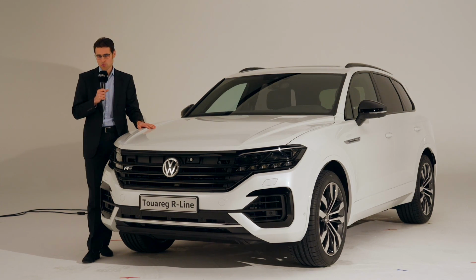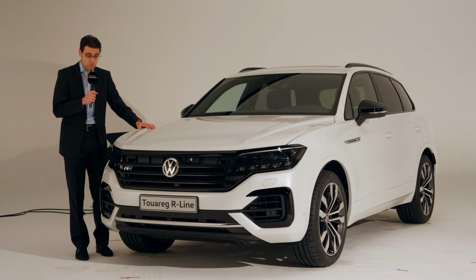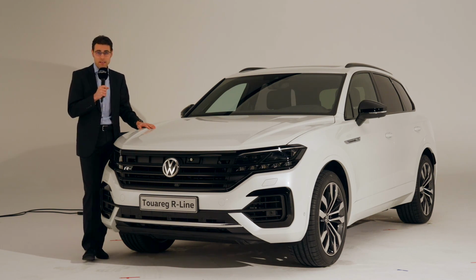And now to our conclusion for today with the all-new Volkswagen Touareg. From the exterior, surely a sharper design, and it stands also wider on the road. It has gained a little bit in size. Still, if you go for the optional technology packages, you can drive it easier, especially with the rear axle steering. That makes it actually as maneuverable as a normal compact SUV. So that's a big advantage, and probably also the most important of those very expensive options.